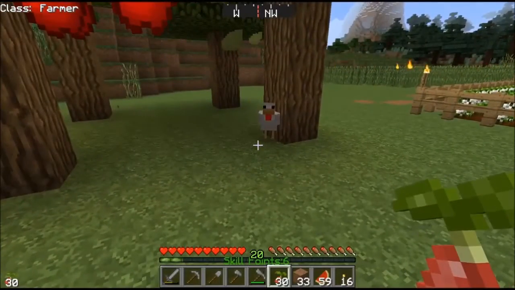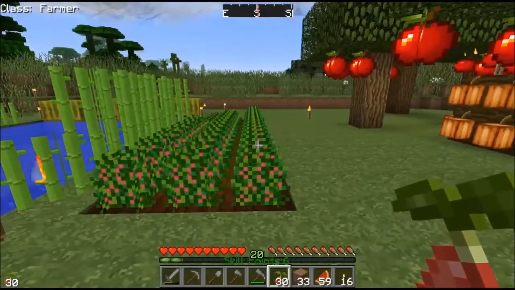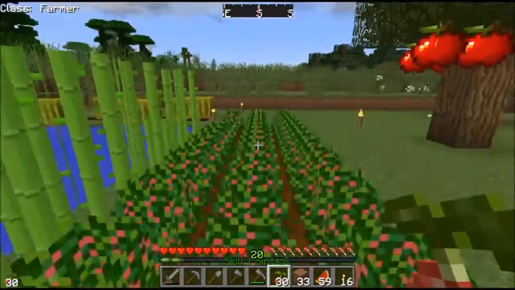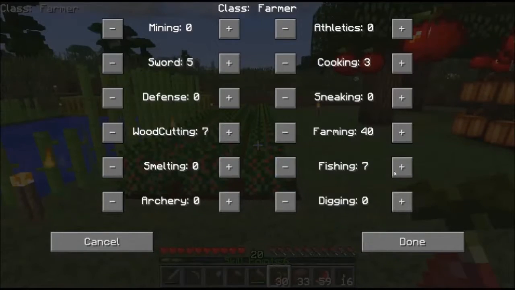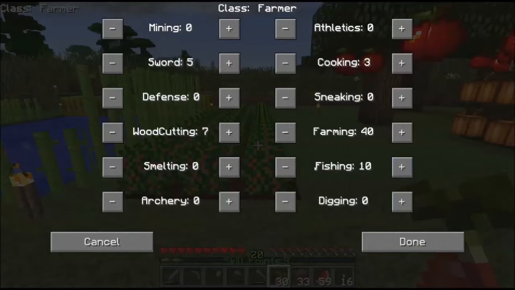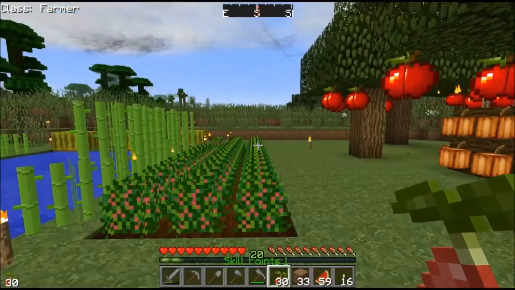Hi, chicken. Okay, so we have a few more skill points. Let's take a look at things. Fishing, one chance of getting, every five chance of fish up loot. Now look at the bottom of my boat. And wood cutting, done.